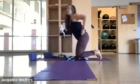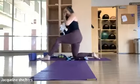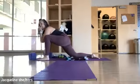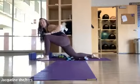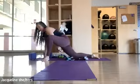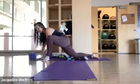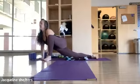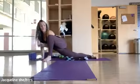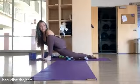Next time you come up, we're going to step the right foot forward. And here we're going to do something a little bit differently, and I want you to be really careful. You're going to take that right foot and you're going to pivot it out. And you're going to make sure that back knee is behind your hip. And you're going to walk your hands to the right a little bit and start to reach that left hip towards the ground. So my toes on my left foot start to point forward. Does everybody get a little stretch there?